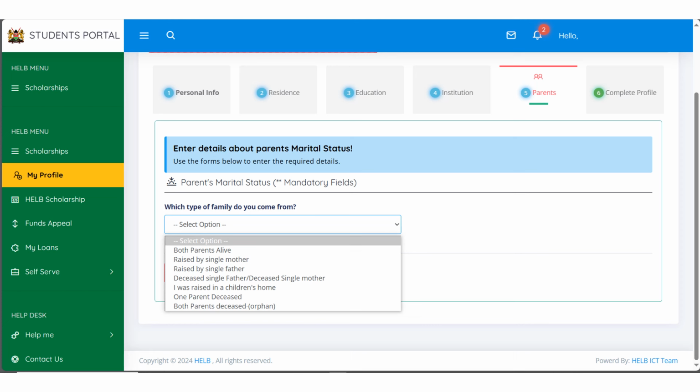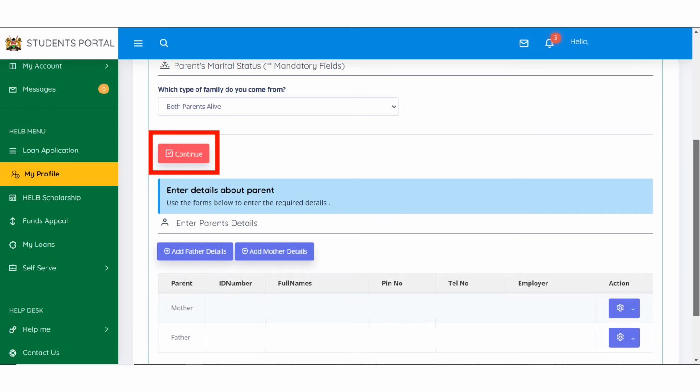Or if you are raised by a single mother or single father, you'll be required to upload an affidavit from a lawyer or an advocate showing that it's true you have been raised by a single parent. So here choose as it applies to you and then upload the documents as they will be requested based on your condition. So once you're done entering your parents' details, click on continue.